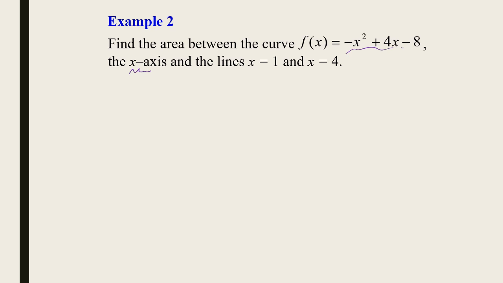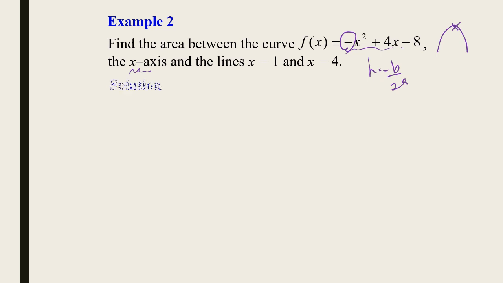Okay, so the previous one, I asked you to find the minimum point because it's a smile function, right? But now this f(x) has a negative coefficient of x squared. So it should be a sad function. So a sad function should have a maximum point. So how many ways to find a maximum point? We either use the formula h equal to negative b over 2a, or another method that we can do is to use the application of differentiation, right? We can find the stationary point by using the derivative.